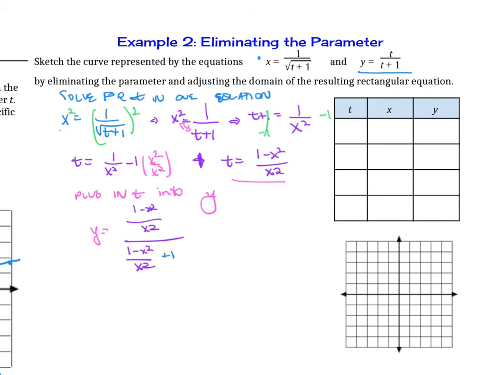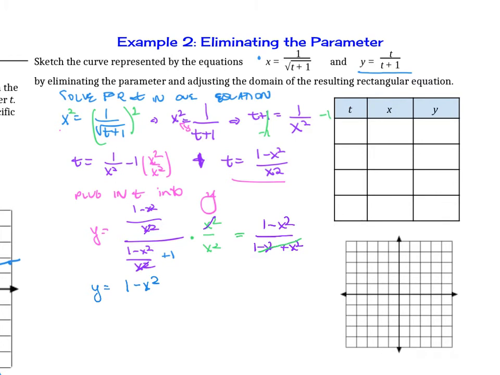And now we need to simplify. Just in order to make this complex fraction a little nicer, let's multiply the top and the bottom by x squared. Essentially that's multiplying x squared to each term. So notice it'll cancel out the denominator here, it'll cancel out the denominator here, and then we're adding the plus x squared here. So these cancel: 1 minus x squared over 1 minus x squared takes care of that denominator, plus x squared. And then negative x squared plus x squared is 0. So we find that our equation is y equals 1 minus x squared.